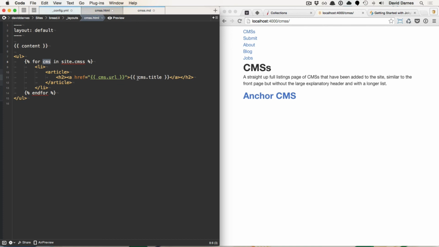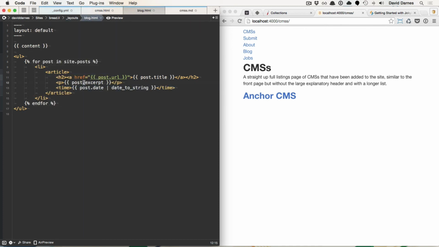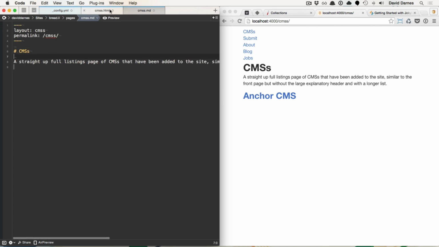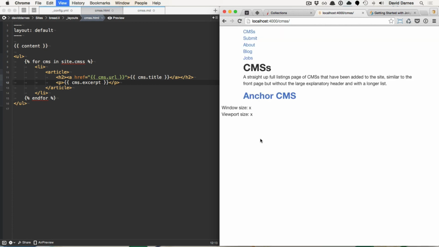It's like for eggs in basket. So that's all our attributes to them. So I guess what we could do is bring back our excerpt, place it into here, but call this CMS. Maybe not.